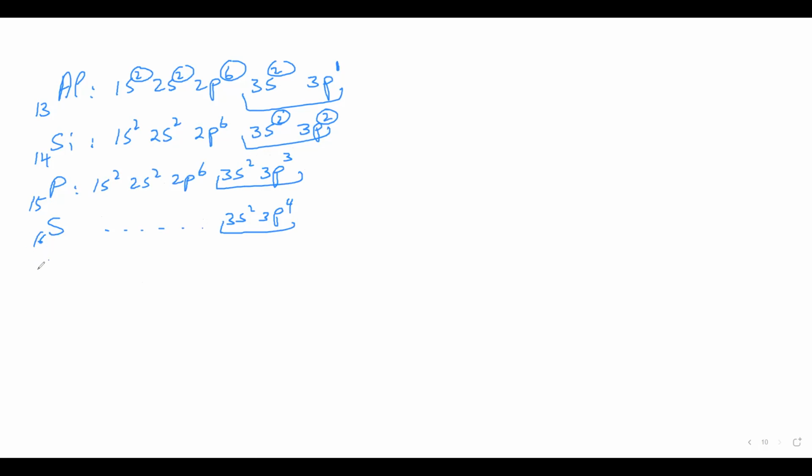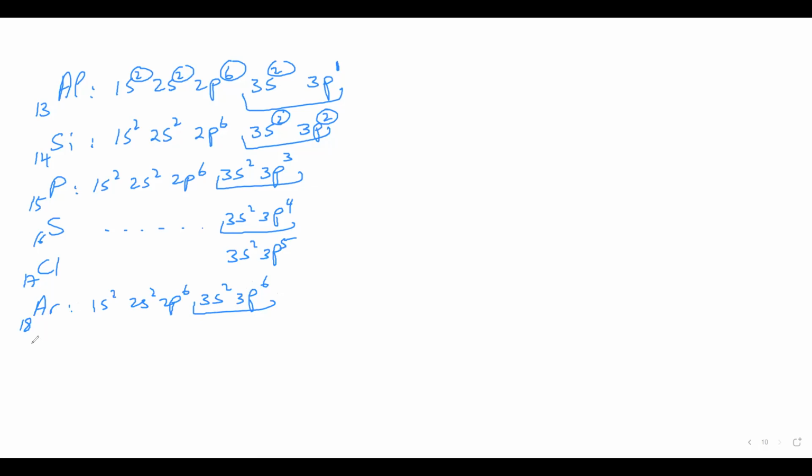After sulfur, we have chlorine. It ends up with 3s2, 3p5. As long as the p subshell did not complete its 6 electrons, we have to fill it until it completes them. So argon will be 1s2, 2s2, 2p6, 3s2, 3p6. And now we finished. The p subshell can be filled by a maximum of 6 electrons, and this means that argon is the last element in this period.